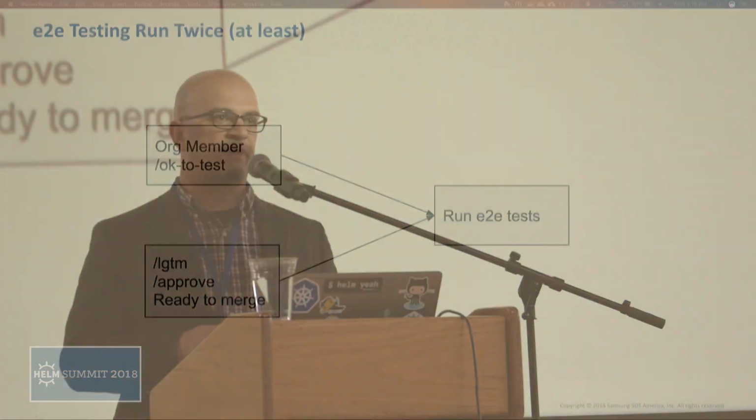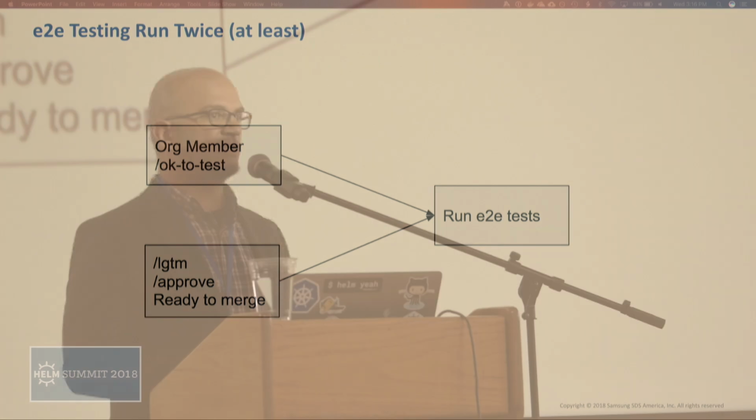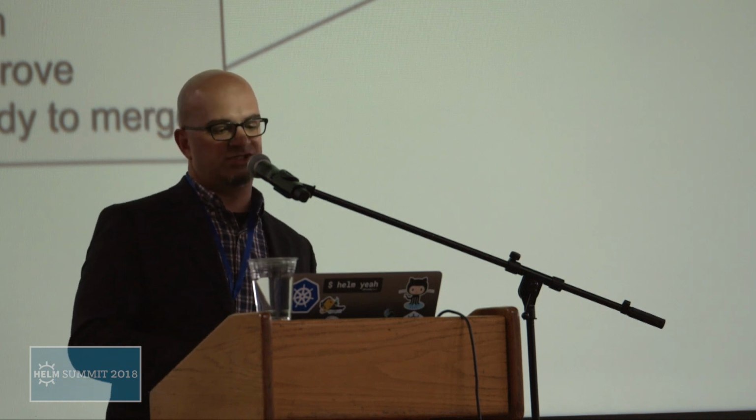But it means the end-to-end testing actually runs at two different times. When you're an org member or you get an OK to test, or when something is ready to merge. When it's ready to merge, the Kubernetes CI system, the merge bot, before it merges it, will actually run these tests again. And so if something's changed, maybe it passed the version increment when somebody submitted the pull request, some other changes came in along the way, and the version isn't newer anymore, it'll actually check it again here. And maybe this version merged with this other new version also caused something else to break and it doesn't run anymore. We'll check it here to make sure that right before we merge it, everything still works.